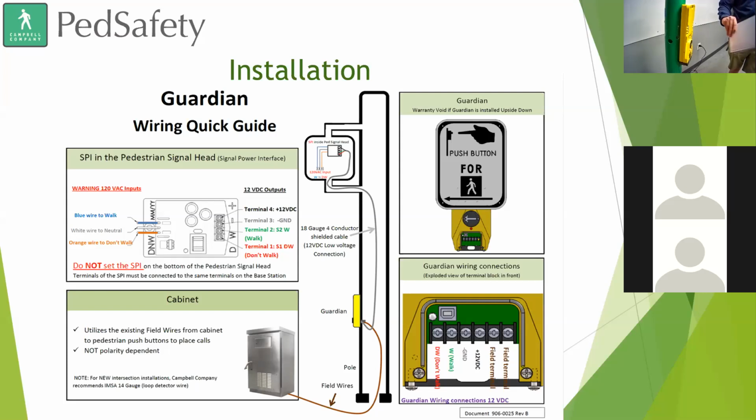I got a notebook here. Here are the papers. Let's say it's a busy intersection next to a law office or a courthouse or a hospital. You're carrying a stack of papers. That works too. Actually, one piece of feedback that we got from Santa Clara County was that the installation site they put their eval units at was a hospital, and they told us, hey, you need to make this a lot more sensitive because there are people walking by that don't even have a free hand. So we wanted to make sure that they could literally walk by, have their hands full, wave their elbow at it, and still be able to place a call.